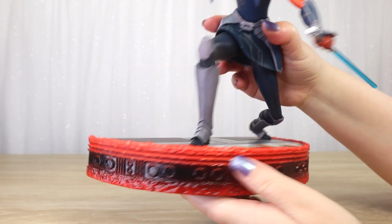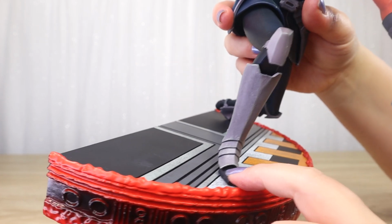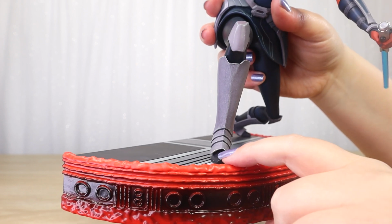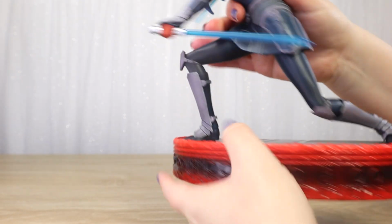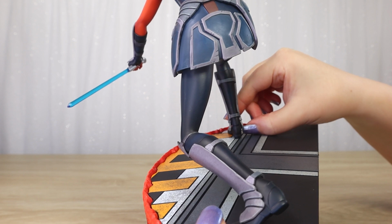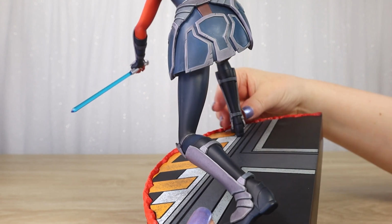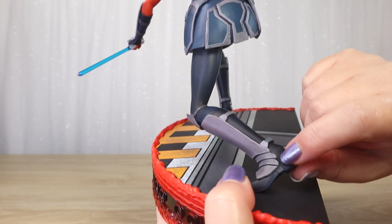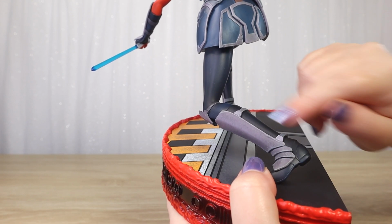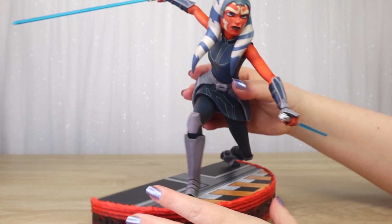I like that. Now the segmented detail on her armor, it's a little hard to show, but it looks like they've built it out of small pieces and sort of glued it together, because there are just these tiny little differences in the sculpting that it's just really hard to do. It makes it look real because it looks like armor over a boot, not just all sculpted together. And you can kind of see that there's like these little gaps here between her boot and her armor that just make it look real. Looks like she's wearing something rather than it being all one piece.